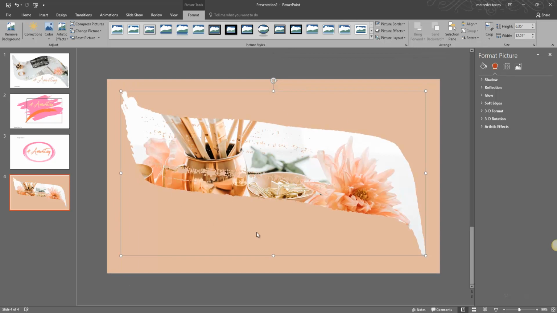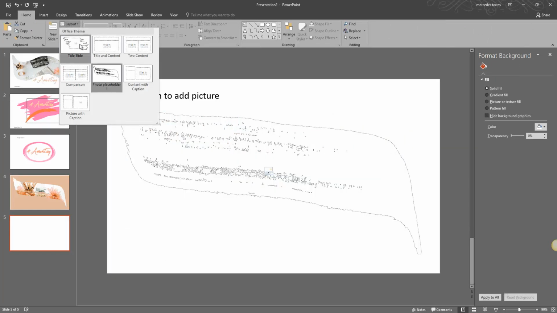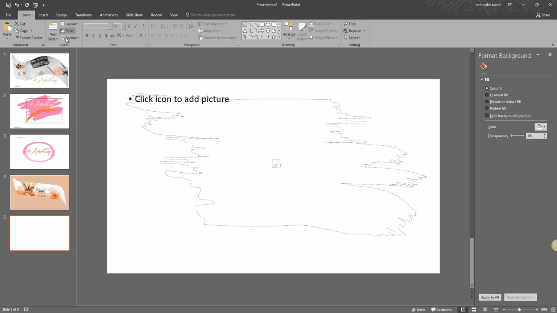And it's so much easier. And not only that, if you save a PowerPoint file with all of these, if you've created a whole bunch of objects that you like to use, then you can easily just come back. I'm going to create a new slide, and I want to change the layout here. I created this one earlier. This is this shape, this pink shape in the back.